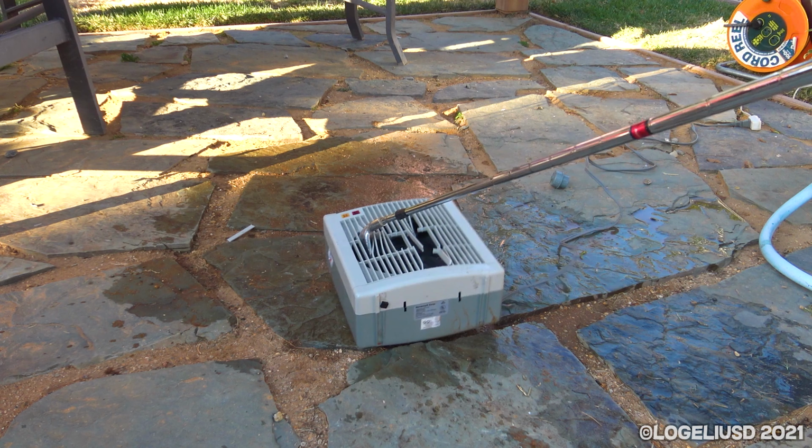Of course, I need to turn on the breaker. There we go. It stinks a lot. Let's turn on high. Come on, Duracraft. Where's my sweet, stinky, warm air? Of course, it just automatically shuts down and the knob falls off. I don't think it works anymore.